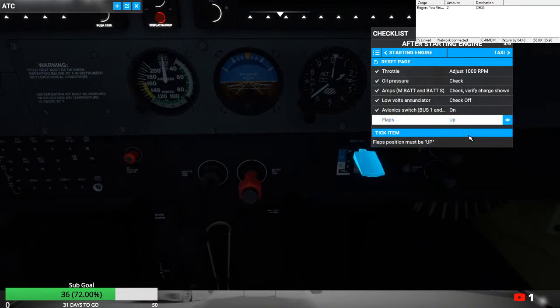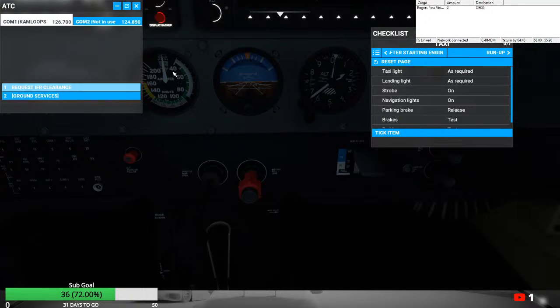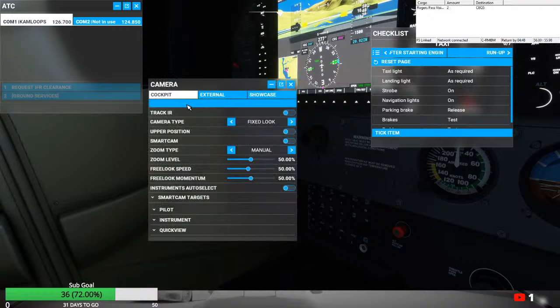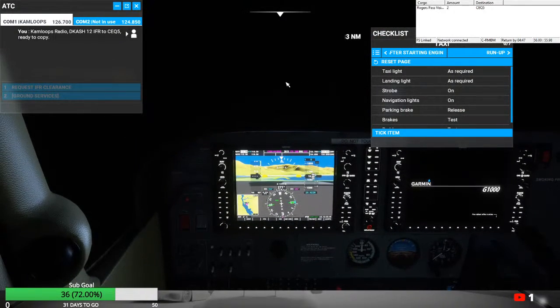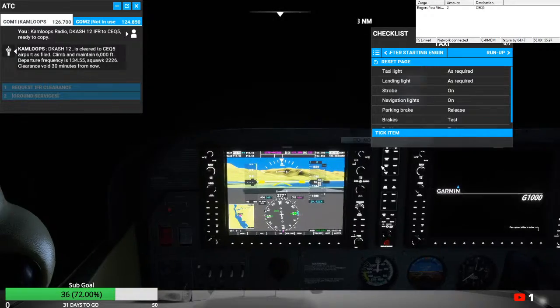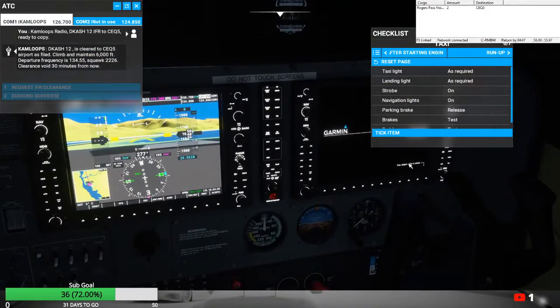Flaps are up. Okay. We have to talk to air traffic control now. Request a Kamloops radioed Cache 12 IFR to Charlie Echo Quebec 5, ready to copy. Yep. Cache 12 is cleared to Charlie Echo Quebec 5 Airport as filed. Climb and maintain 6,000 feet. Departure frequency is 134.55, squawk 2226. Clearance void 30 minutes from now.